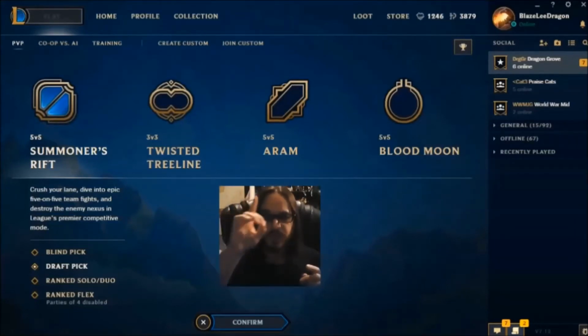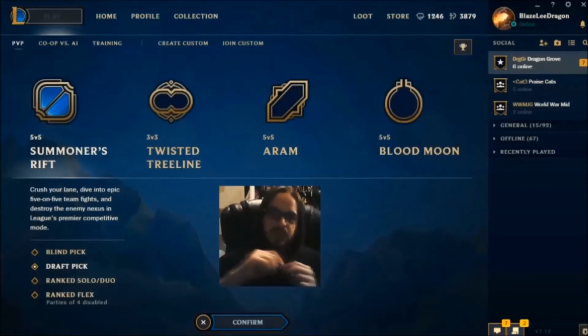So when you're talking about ARAMs, ARAM is when you have a random champion thrown at you, and you do a straight line with a team of 5 people. You die, you keep recycling, and you cannot go back and heal or buy new items. It's really dynamic. It's really cool for learning new champions, and it's a lot of fun to play. I definitely recommend doing that. Your Twisted Treeline right there is where you have 3-on-3, and you have your Nexus and 2 lanes, top and bottom. So that's kind of interesting as well.